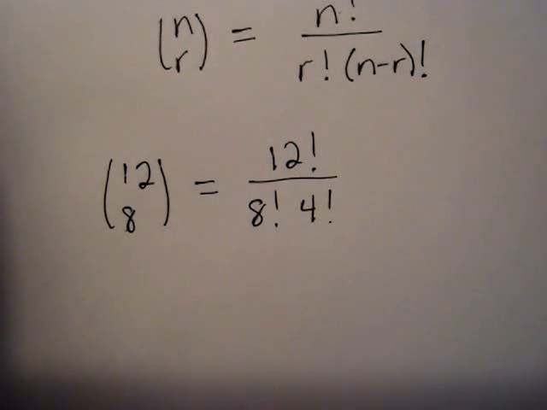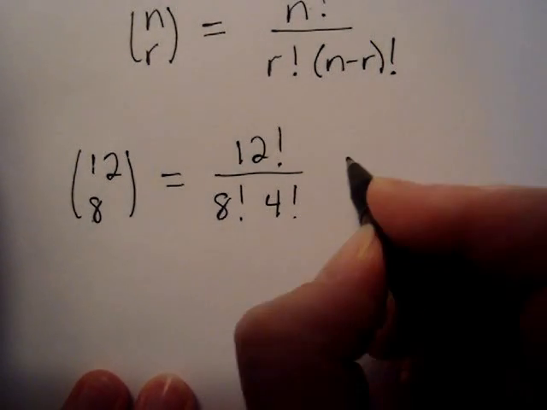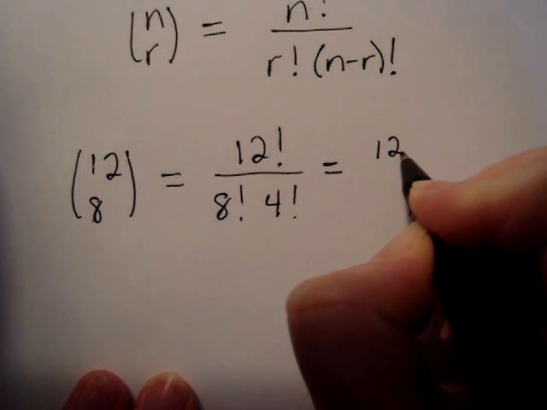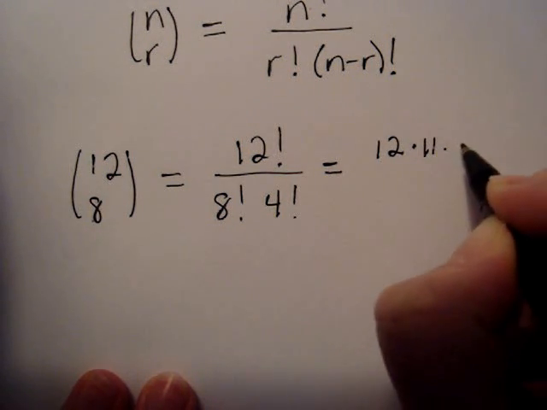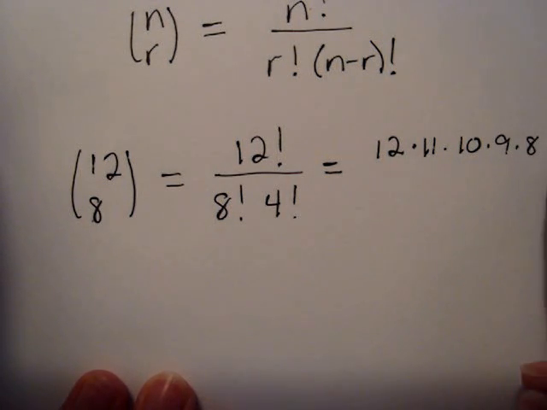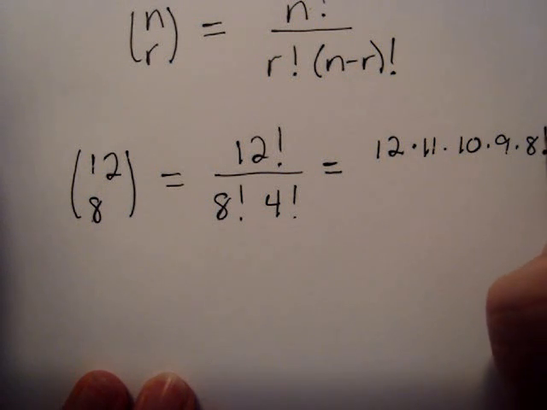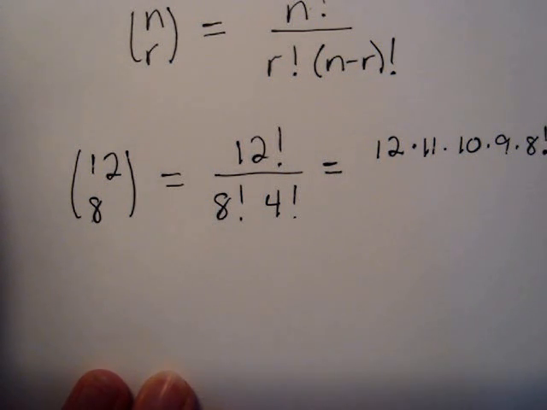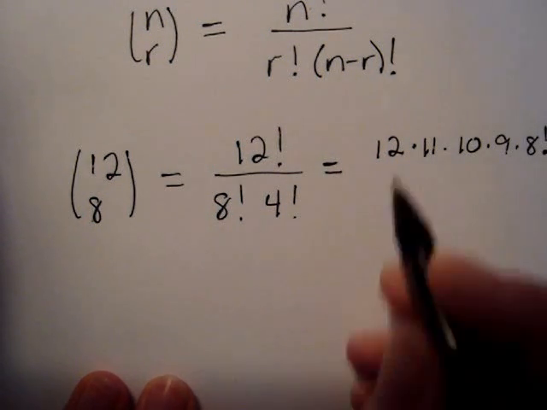They all have factorials. Now you can get out your calculator. Your calculator does have this factorial button on it. But I'm going to show you the short and easy way to do it. So remember, 12 factorial means I'm going to start at 12 and go down. 12 times 11 times 10 times 9 times 8. I'm going to stop there. And I know I could continue, right? I could go times 7 times 6 times 5 all the way down to 1. But if I did that, I could shorten it up by putting an 8 factorial. So I want you to think about that. You can hit pause and think about why that's okay. Maybe write it all out and then squish it back down on your own.